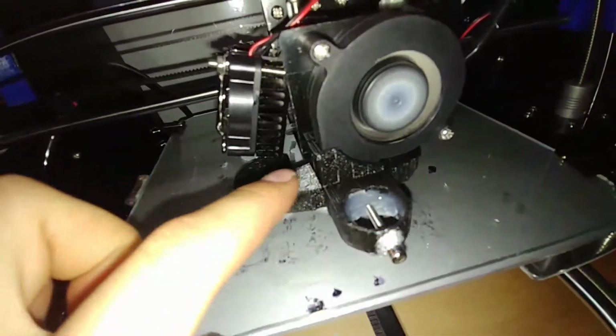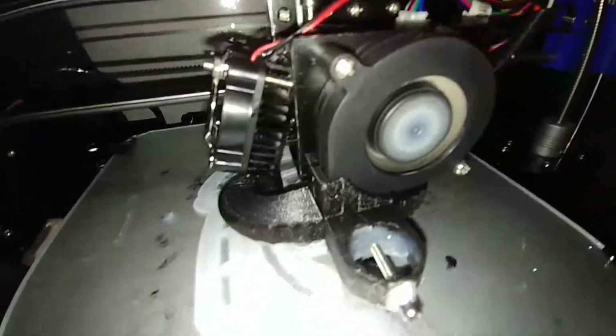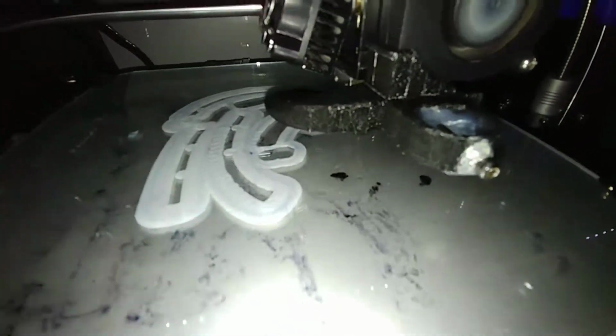This guy, this filament cooler, is really nice. I like this one a lot. The design's very smooth, sleek. It came out a little rough. I need to do some filing. Doesn't really matter though, because it's just for working parts, not actually something I care about.